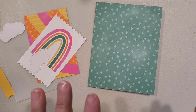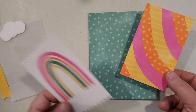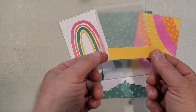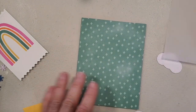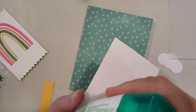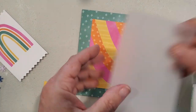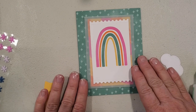And let's make one of the alternative cards together. So I have the base here, and then I have one of these pieces that was pre-cut, the rainbow that was pre-cut, my 2 little cloud pieces, this piece of vellum, one of the tabs, and I'm going to be using some of these. So let's go ahead and start putting this together. So Tombow Mono, blue, my favorite. And we're just gonna stick that down right in the middle. And then I'm going to put this over the top just to tone that down a little bit, and then I'm going to put this on.